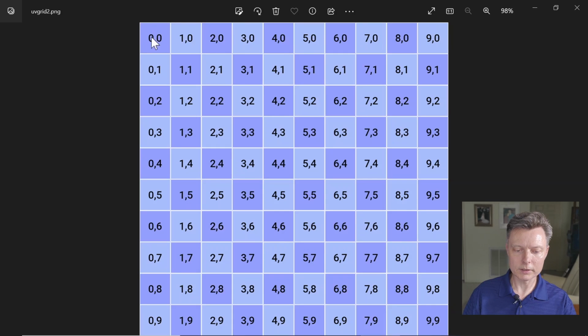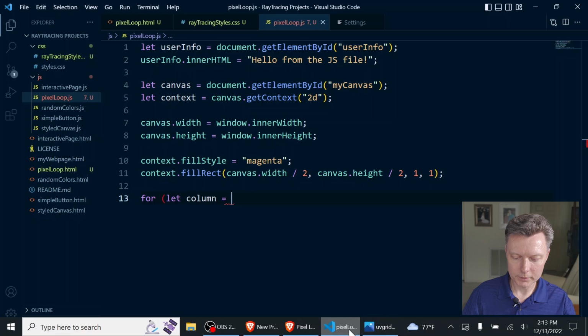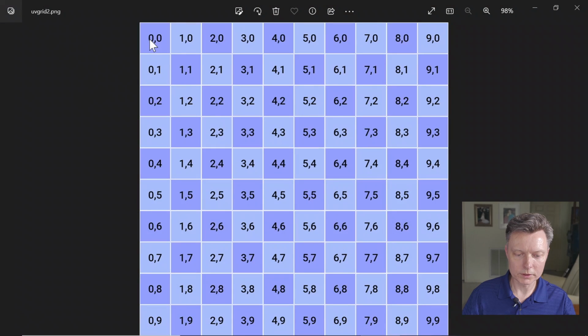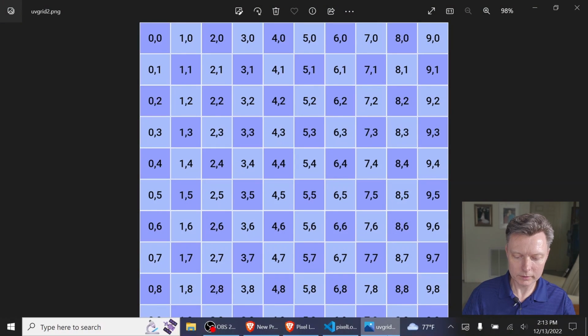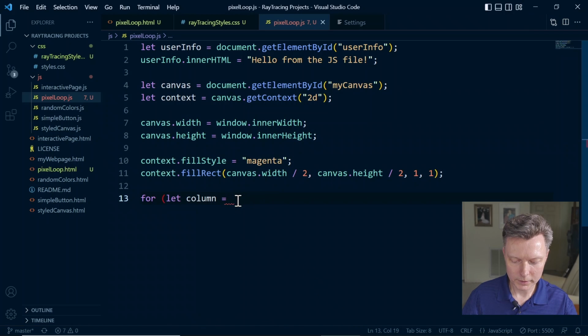And we're just going to increase the number from 0 all the way to canvas width. And that's how many columns we're going to draw. And I'm going to initialize this variable, this iterator, to 0. Because remember, on our diagram here, we want to start with the number 0 for the x coordinate for the first column. So let's make that 0.